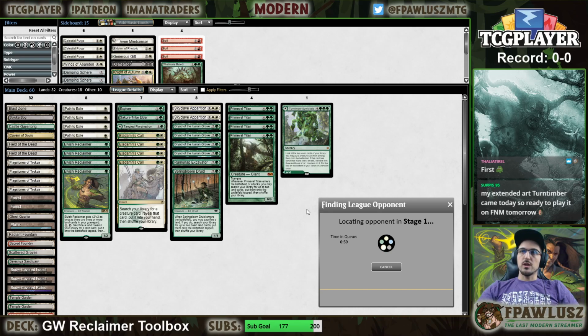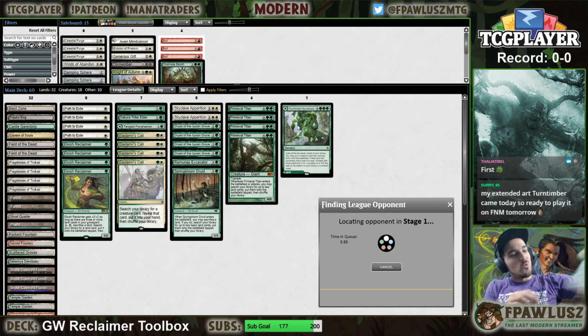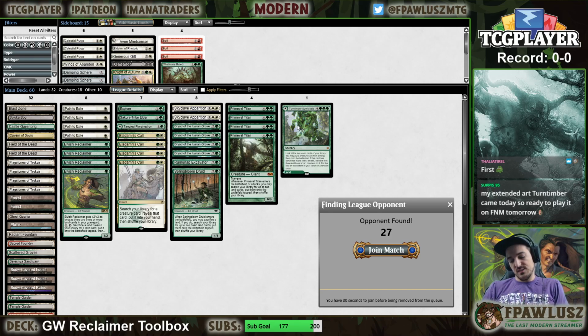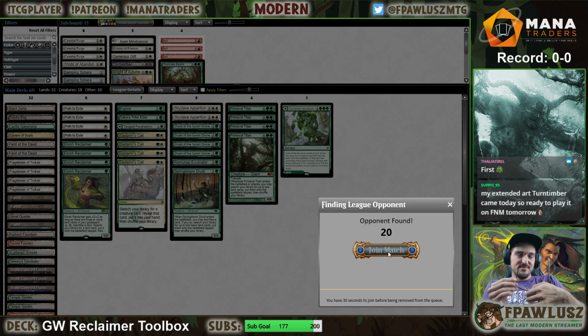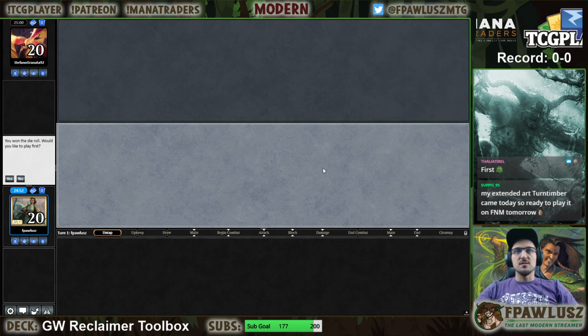Extended Art Turn Timber came today, so ready to play Draft tomorrow. Nice subbies. Nice Extended Art Turn Timber. I was considering buying the Extended Art Turn Timbers, but they were like twice the price of the regular ones. And I'm like, yeah, that's the difference between regular art operation versus a full art operation: $350 for the regular art, and the full arts were $5 when I bought them. I don't know how much they are right now, but when I bought my playset, they were like $5. So I'm like, yeah, $1.50 is fine, I'll get the fancier art, but when one is 8 and the other one is like 16 or something like that, it's just not worth it. Paying twice the price of a $1.50 card is not the same thing as paying twice the price of a $10 card.